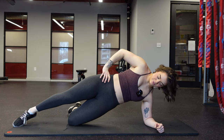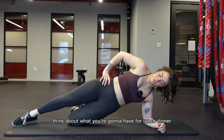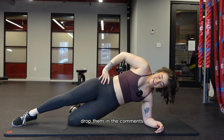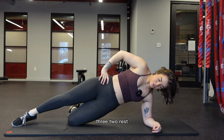I am personally gonna opt for the level two today, and we're gonna start this in 3, 2, here we go. We're just hanging out here for 15 seconds. Think about anything else. Think about what you're gonna have for lunch, dinner, whatever time of day it is. Think about what you're doing this weekend. Think about your New Year's goals. Drop them in the comments. We're just hanging out here for another 5, 4, 3, 2, rest.